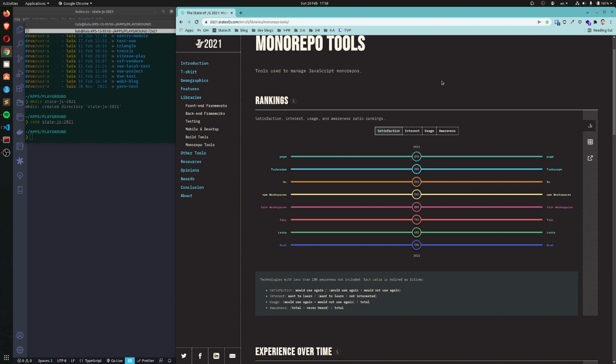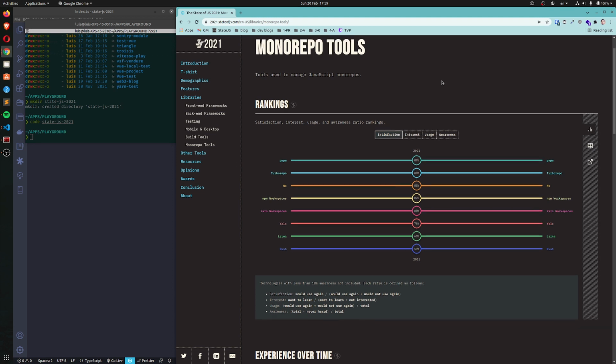Or one repo, multiple projects. I mean, no, the most accurate way to say it would be one project, inside that project, multiple repos. Like multiple self-deployed or separately deployable repos, which live in their own separate repository.